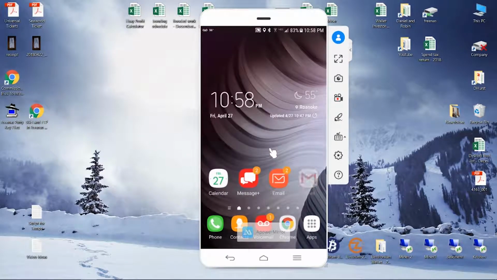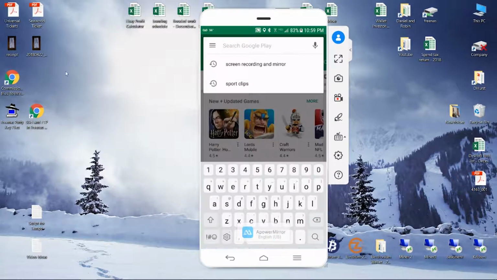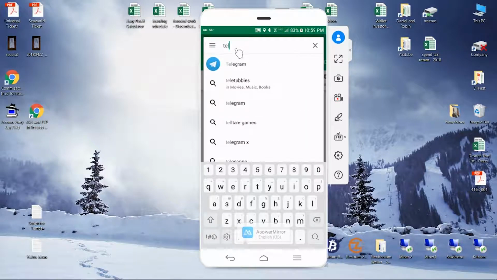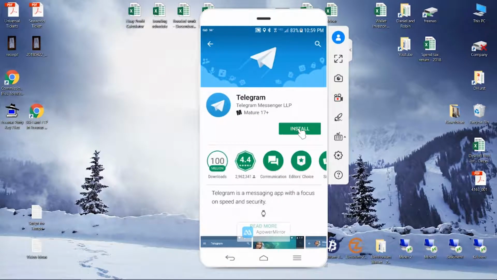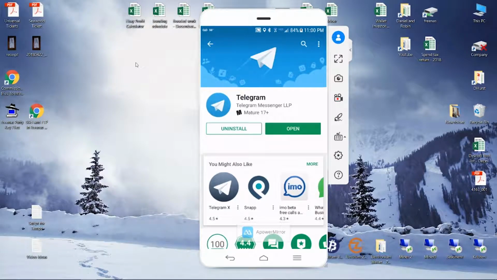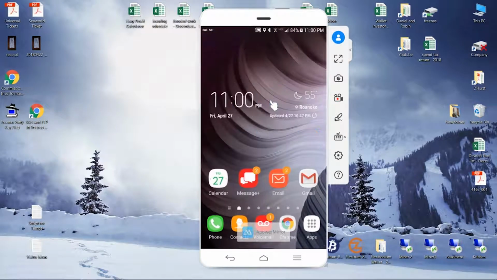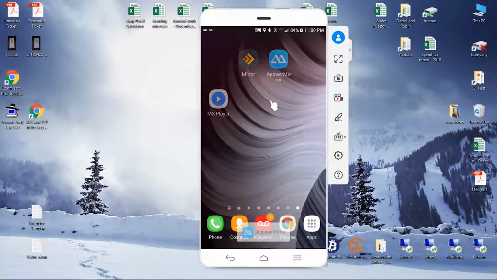All right, so now we're on my phone. Let's go and install Telegram. Okay, so now we're going to search for Telegram. So let's type that in. It's already popped up there, right there at the top. Let's click on that. That's what we want. Now we want to install. Great, so now it has finished installing. So let's go find the program here. It's on my home screen, usually way over here on the right somewhere. Oh, there it is, just popped up. Let's open it up.